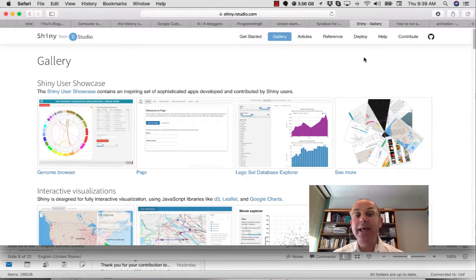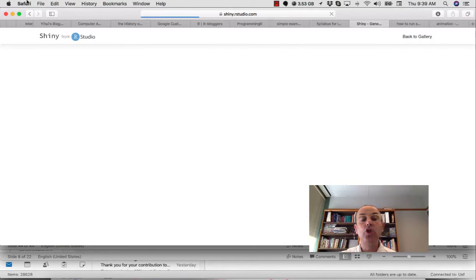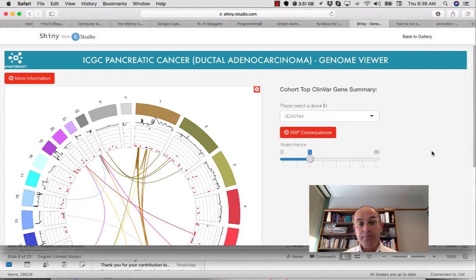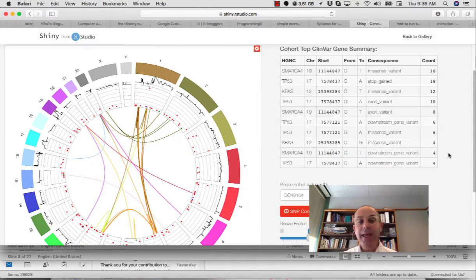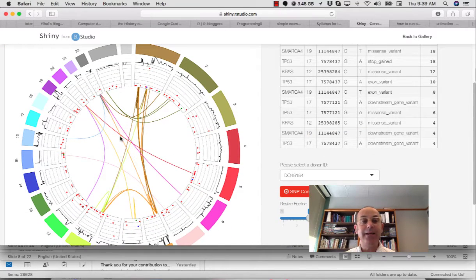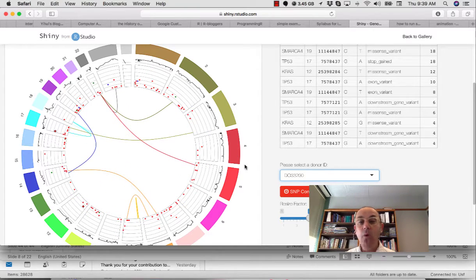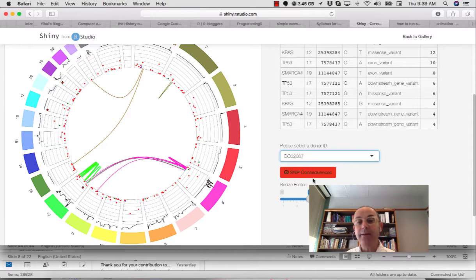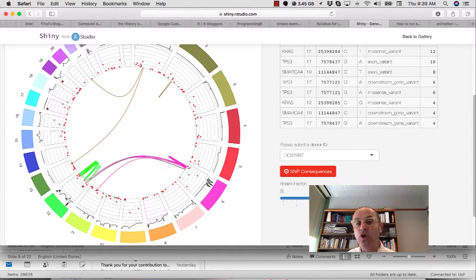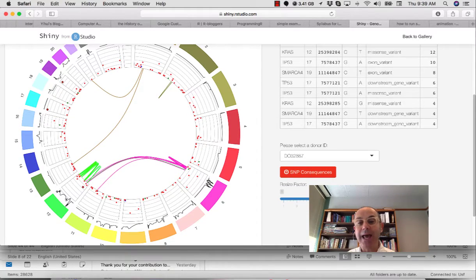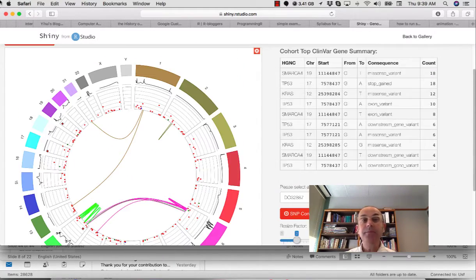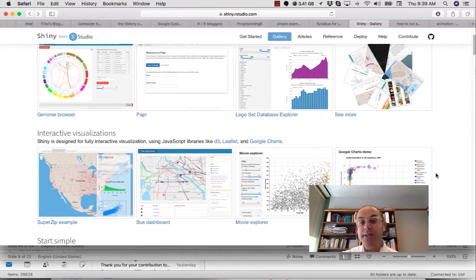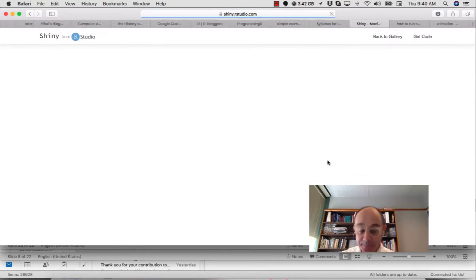Shiny is a web application that basically runs on a server that is connected to R. And as I said before, it gives you the animation, it gives the user the ability to search what it entails, it gives you the ability to select and to resize the factor in order for you to apply and to display that and develop it. So there are a lot of animation examples of it.